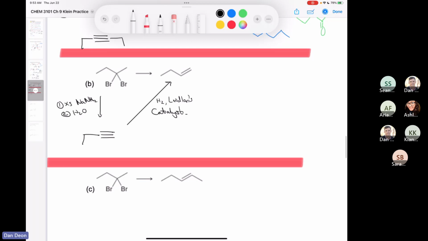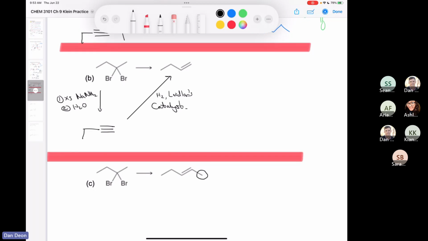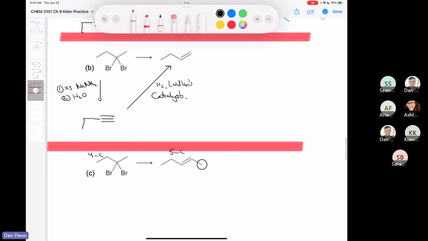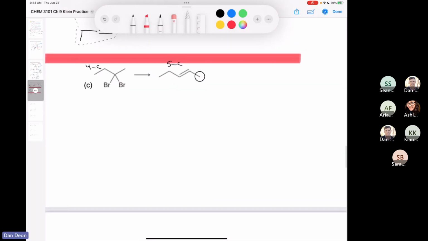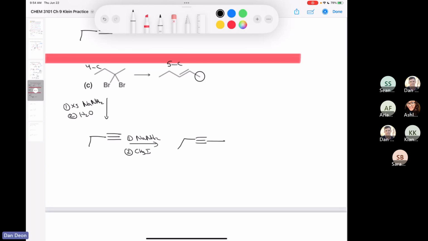Okay, the next one is something similar, isn't it? Because we want to add a carbon, right? We're starting out with 4 carbons and we want to end up with 5 carbons. Well, you can see that if we replicate the first 2 steps, so I'll just copy and paste the exact same conditions down here. Okay, like this. Then we can add that methyl group on there, can't we? Right, by treating it with sodium amide, and then methyl iodide, and that's going to give us this compound, right? And then to reduce it to the trans alkene, we're going to use sodium metal reduction. So sodium in liquid ammonia. That's what we would use to do that. Let's see here, because we were making a trans alkene, so that's the only way to do that.